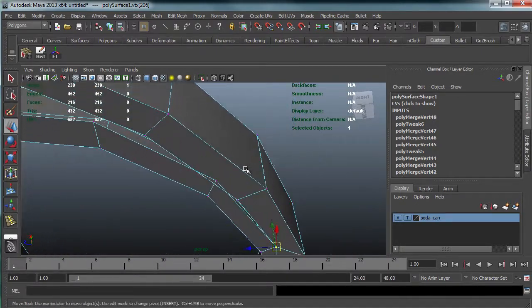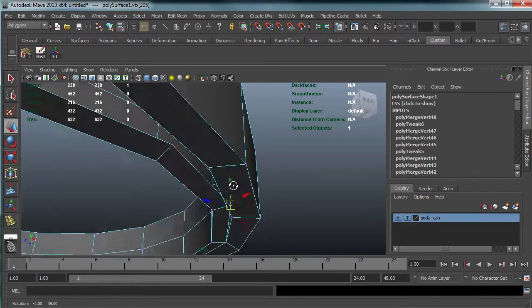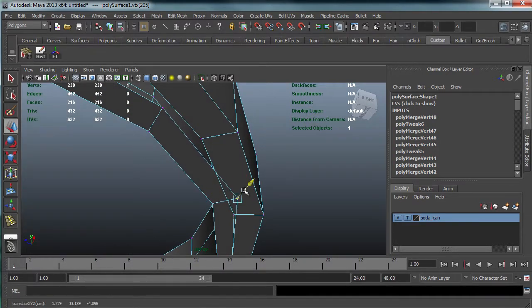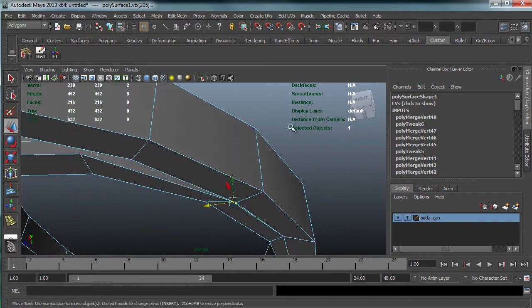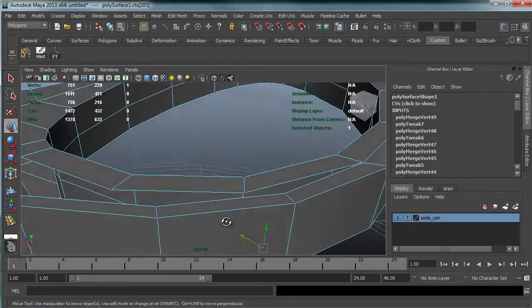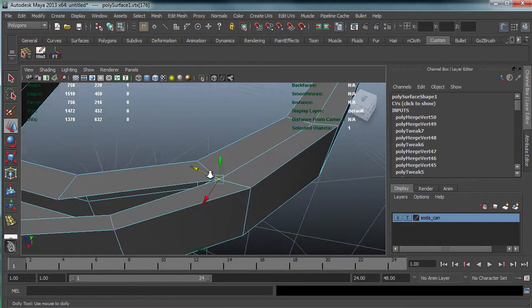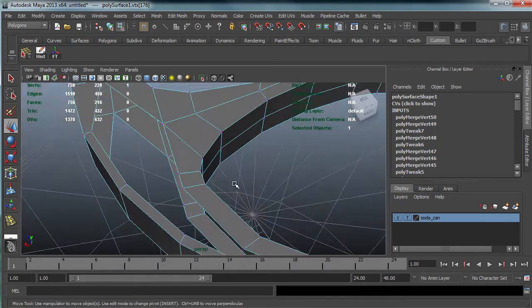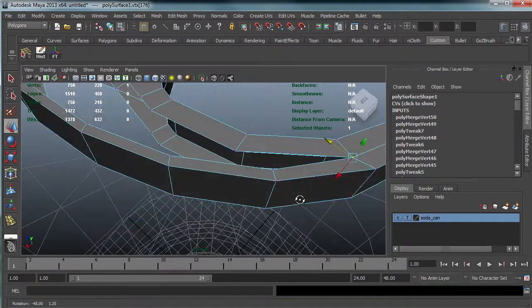Now, something you might watch for, as this starts to get a little confusing: make sure you're not merging from the outside, because once again, you'll get just a weird polygon. Let's move this a little closer. And there you go. Selected more than I need to. Go back and deselect the other one. Make sure we merge the tops as well, because this is starting to get a little more complicated as we get to these areas. So we want to make sure that as much of this is evenly distributed as possible.